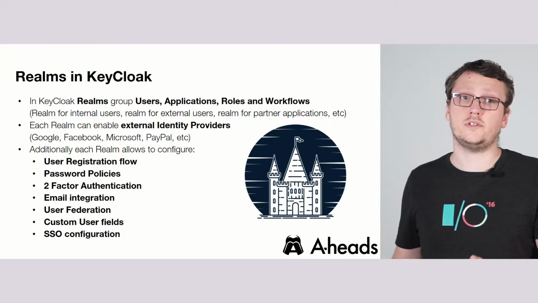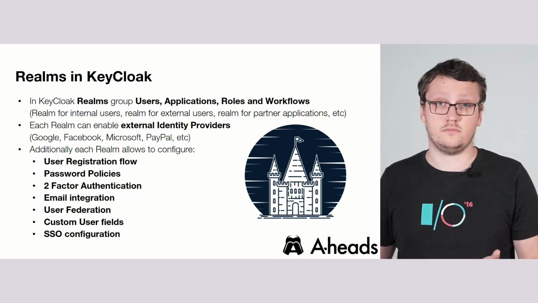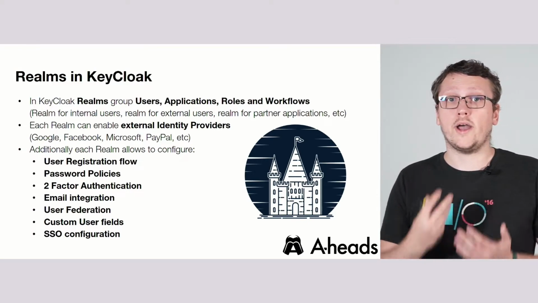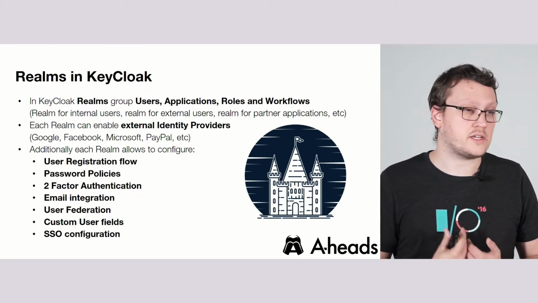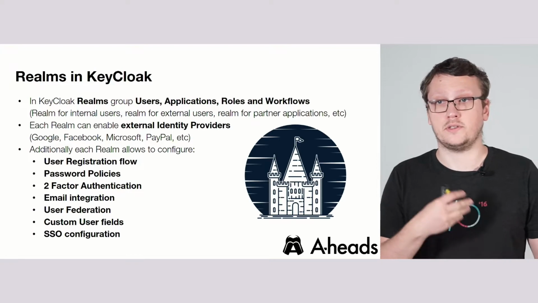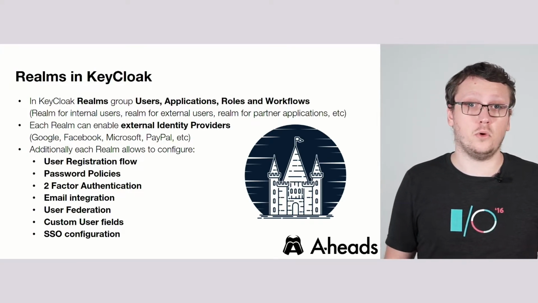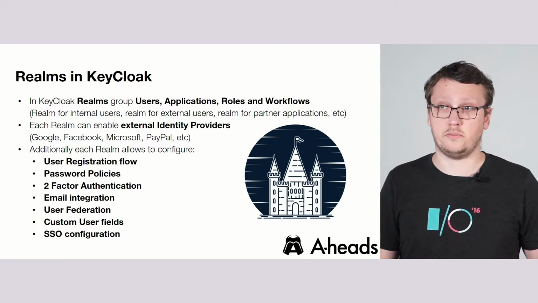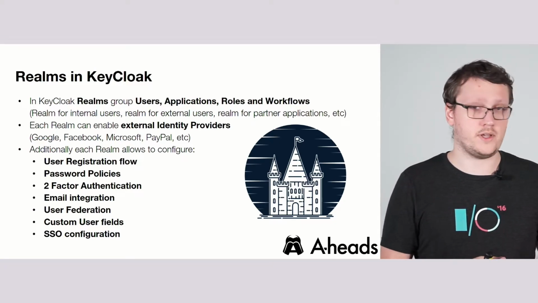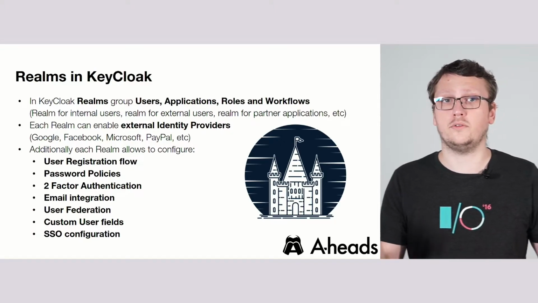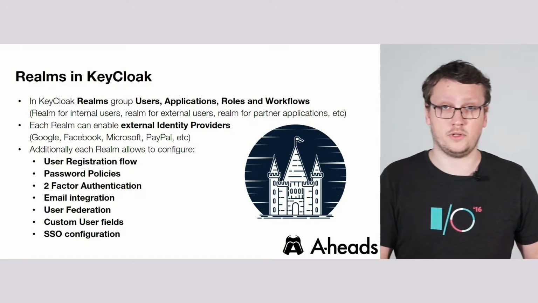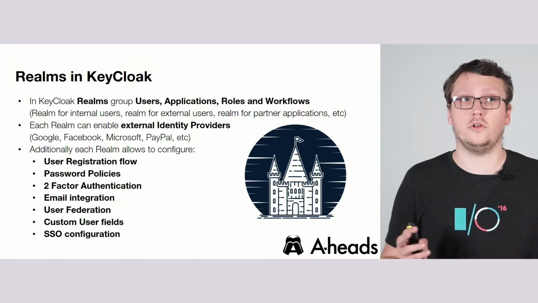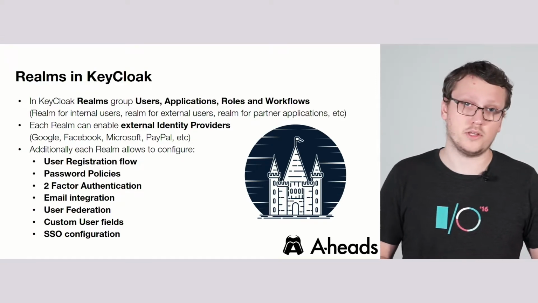So for this use case, you could also create a new realm. So new dimension. So why are those realms important? Because this is actually the place where you can configure how your identity management flow will work. So first, you can plug in and enable, disable identity providers. For example, for public-facing users, you would like to have Google, Facebook, PayPal, Microsoft authentication. For the back office, for the colleagues, they should log in with their private company-managed credentials.